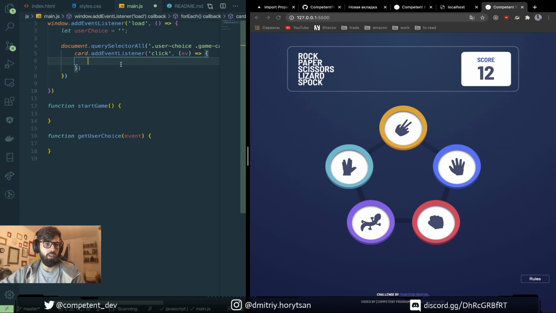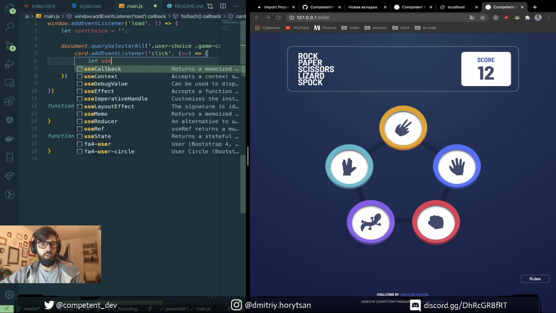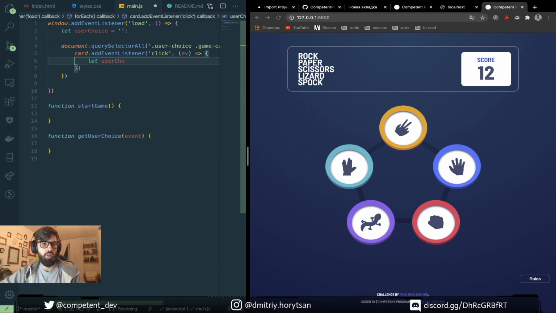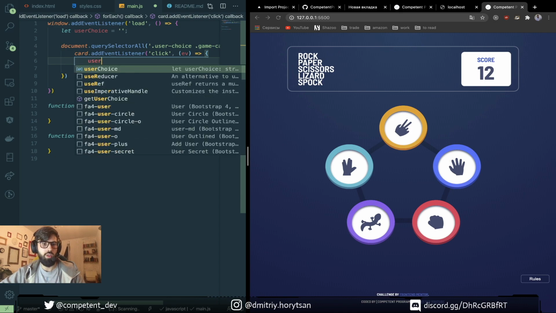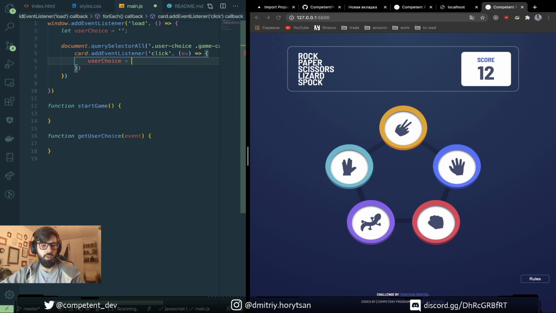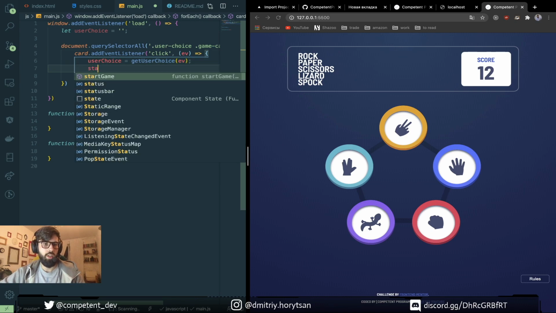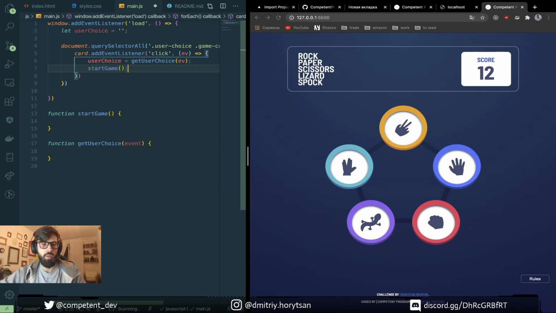We retrieve it here. So let user choice, not define one. User choice will be equal to getUserChoice event, and then we start game. Okay, so here what we have.